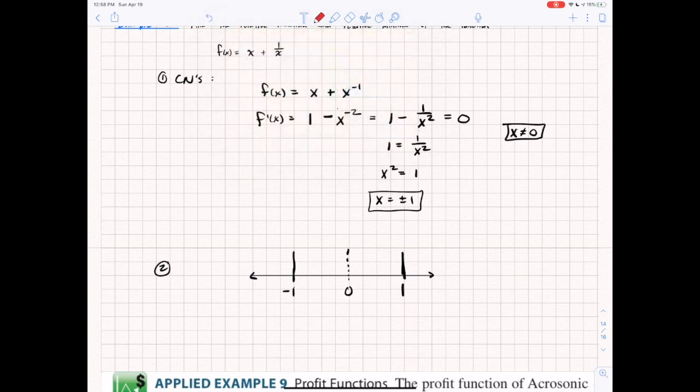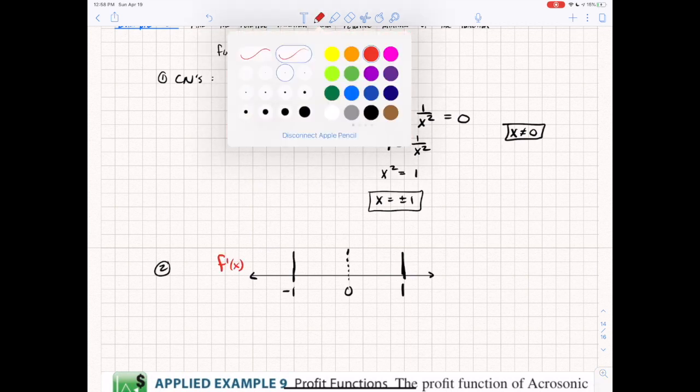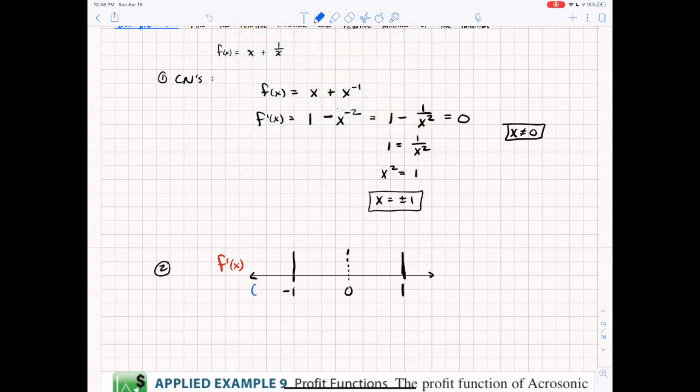And then I'm going to pick sample points and plug them into the first derivative. And I'm checking for their signs for the derivative. So let's say negative 2, negative 0.5, positive 0.5, and then let's say plug in 2 here. All right, and so I'm going to plug all of this into the derivative. I'm going to use this form right here. And so I'm going to plug in -2. Well, this would give me a positive result. If I was to plug in -0.5, this would give me a negative result, for 0.5 a negative result, and a positive result for +2. Again, I talk more about where those signs come from in part 1, so I would encourage you to go back and look at that, or using a calculator, plug these sample points in.